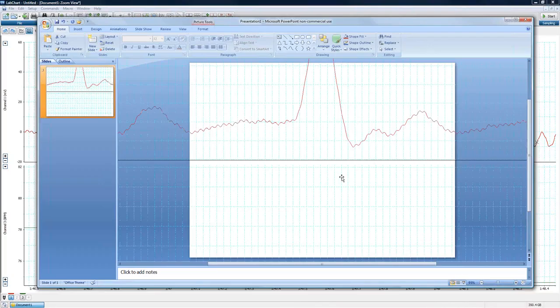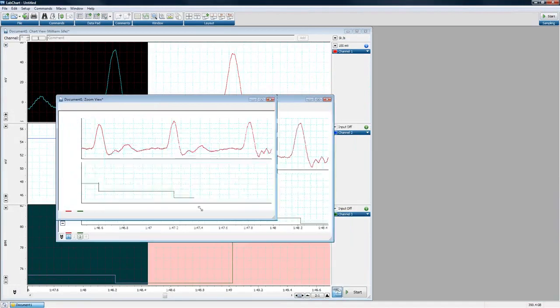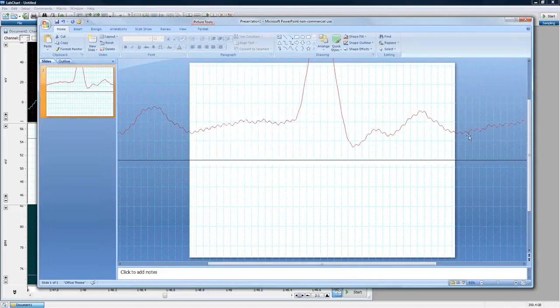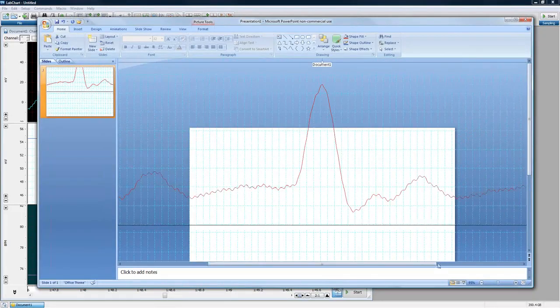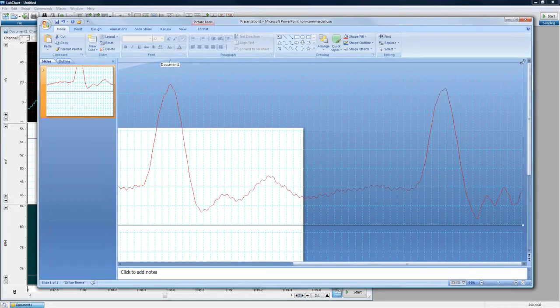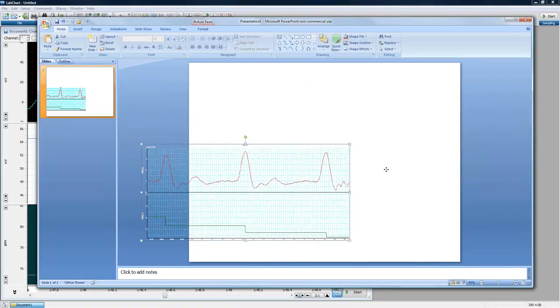Now, my image is quite large as it pasted in here, and the reason it's large is because the original image is large. If you want that image to be smaller, you simply need to make the zoom view smaller, and it'll paste in a smaller image when you paste it into PowerPoint. So I can make it smaller, and I can put a smaller image in there. But that's okay. I'm just going to go back to my PowerPoint option here. I am going to manually make my image smaller. And I'm going to make it small enough so I can see it.